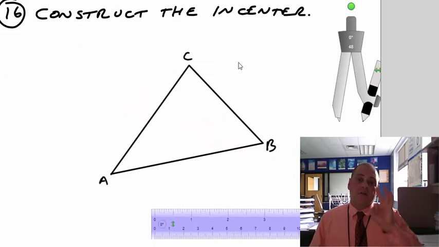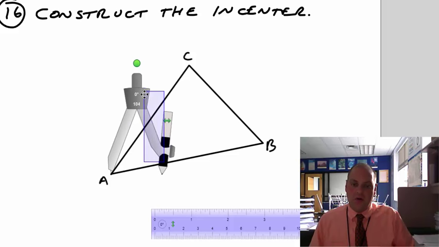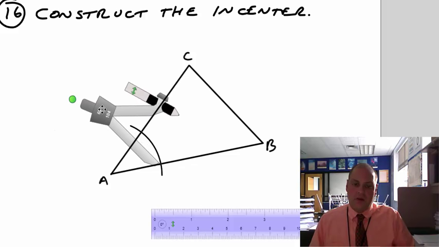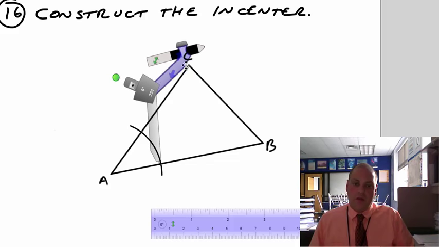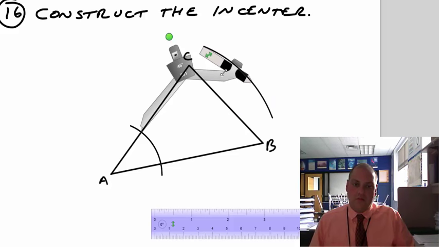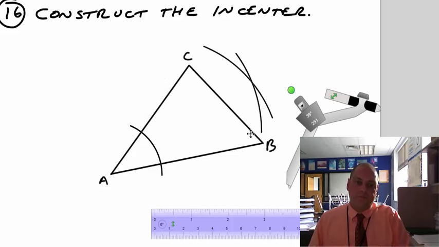And the incenter. The incenter is 3 angle bisectors. Okay, so we're just going to bisect each angle, and this should go pretty quick here. You can open it up however long you want. You're going to make your arc, then you're going to go to those 2 points and open it up and make arcs that intersect each other. See that point of intersection right there? Connect that to A.